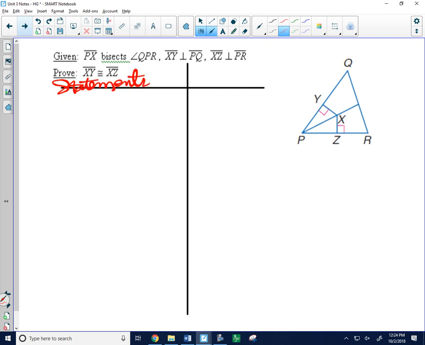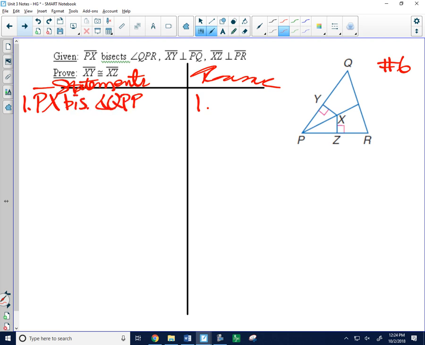If this diagram looks familiar, it's because it was number 6 from the cutout proofs activity. Again, you were just showing the triangles were congruent and that the segments were. You probably didn't know you were actually proving a theorem. Okay, so I'm going to write this all in. Perpendicular PR.